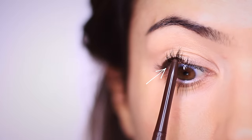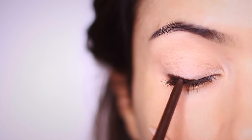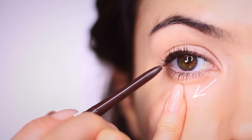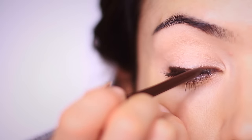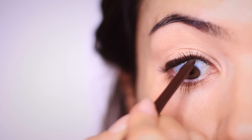The next step is optional, but I also like to tightline — going in between the upper lashes. This really adds that smoky effect, but if it feels too ticklish, don't worry about it. Now we want to connect to the inner corner of the eye, but we want it to taper off ever so slightly — slightly higher on the outer edge and then sweeping downwards. Change your pinky position and fold it so it's laying against your cheek to reach the inner corner. We're also going to line the upper waterline — skip this if you want to elongate your eyes, but bring tight lining all the way in if you want a rounder look or to bring your eyes closer together.